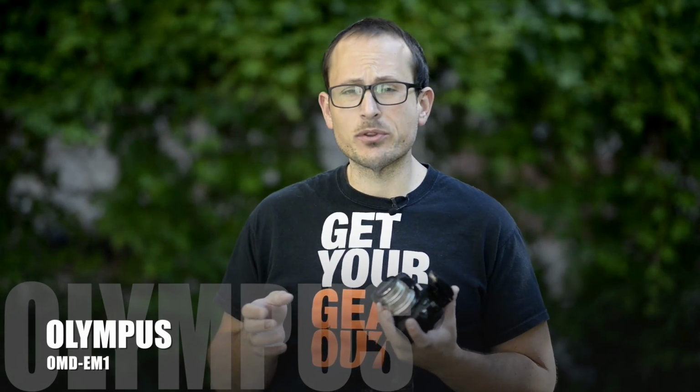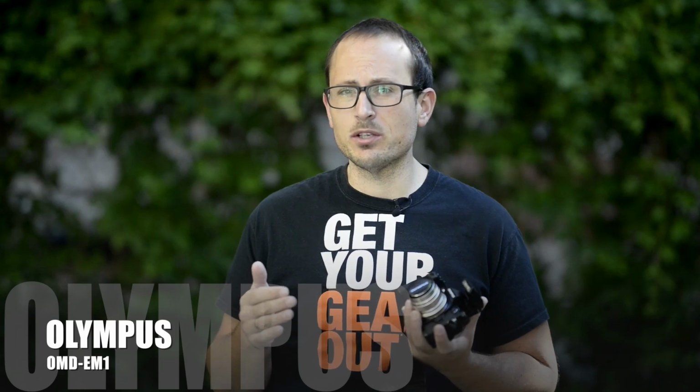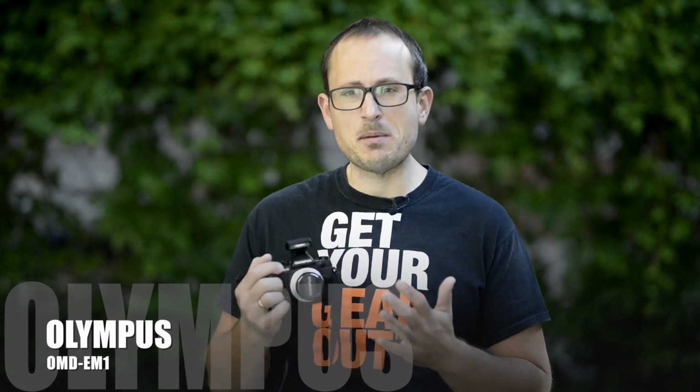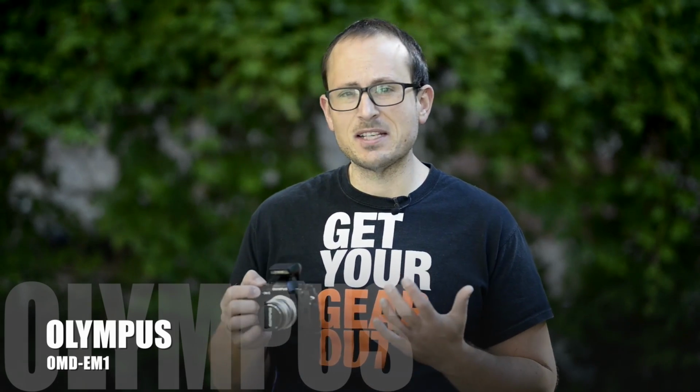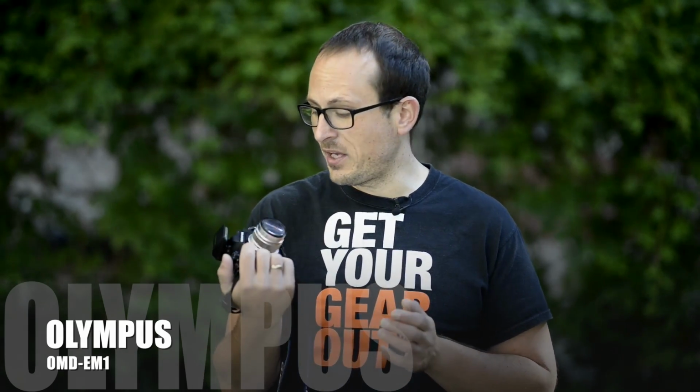It is micro four thirds, so that means it's got a 2x crop factor. So take that into account when you're looking at your lens focal lengths. It's a great camera. The ergonomics are quite good. I do find the button layout not as pleasing as the XT1, but if you're looking for something with blazing fast autofocus, I think this could be your pick.